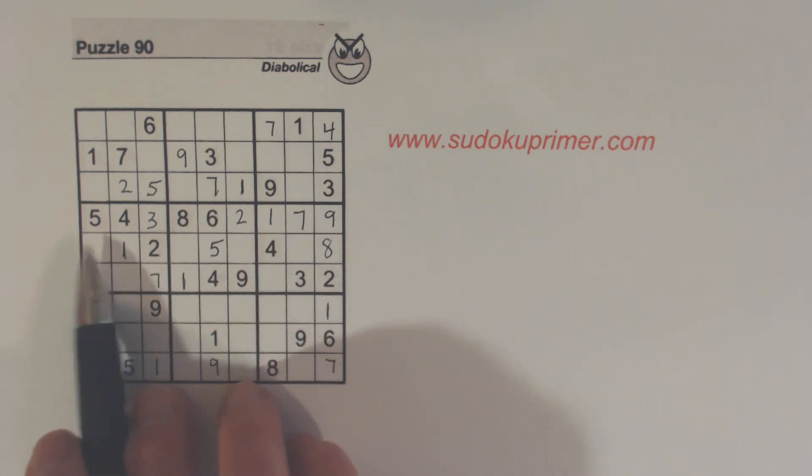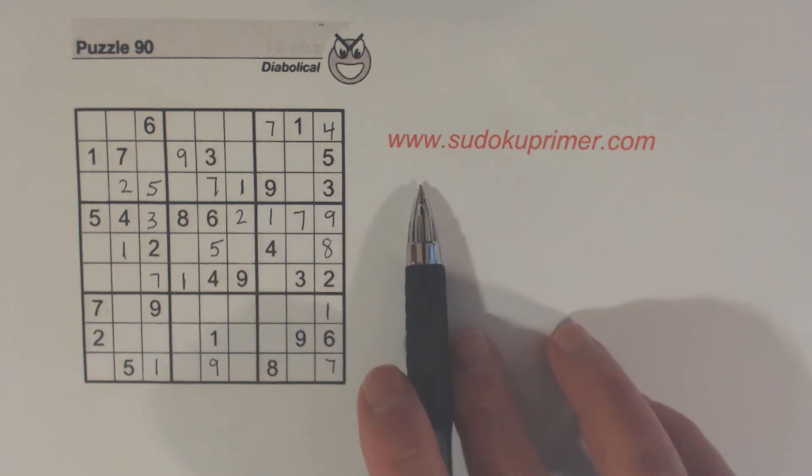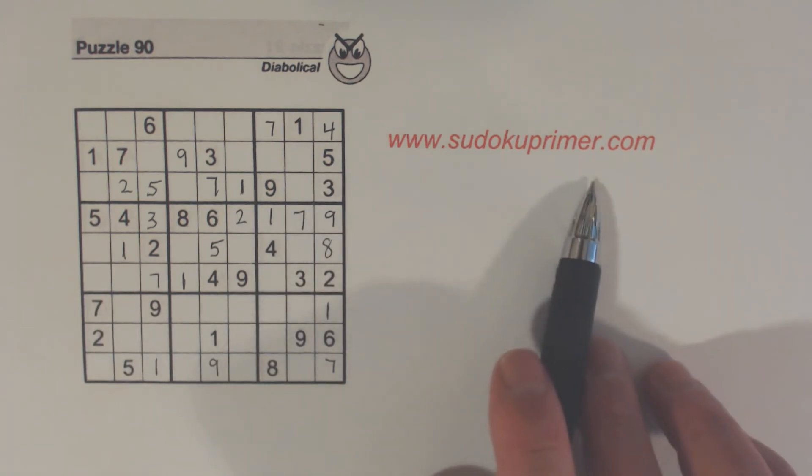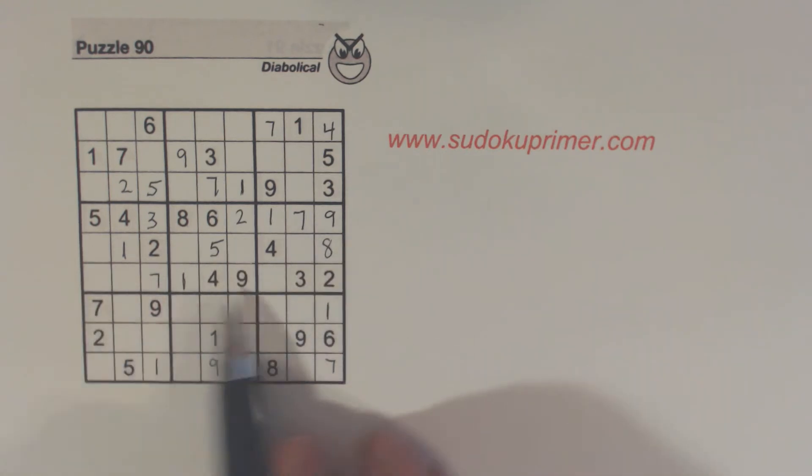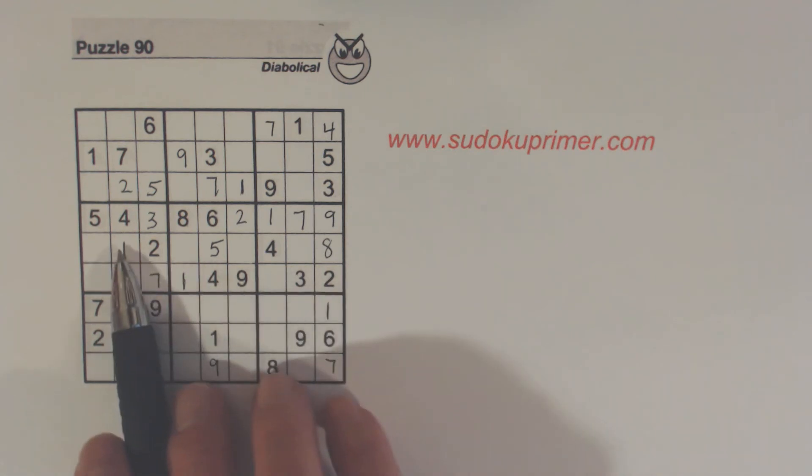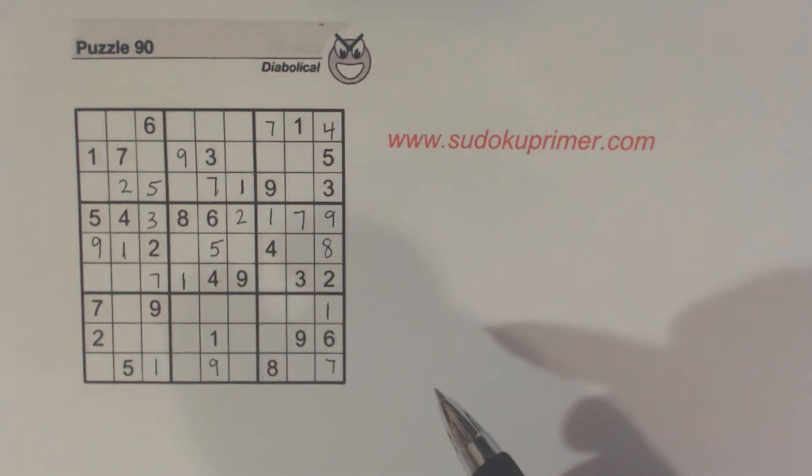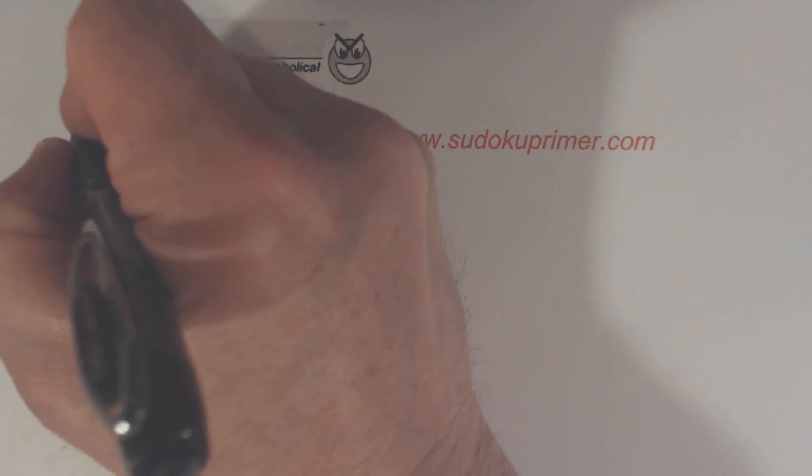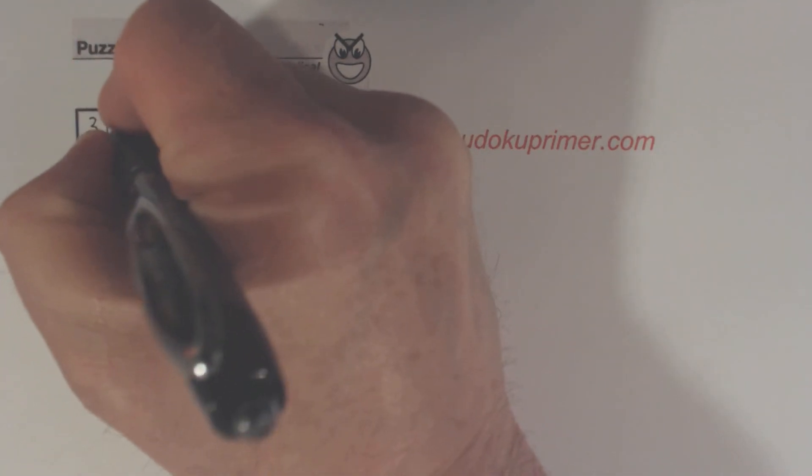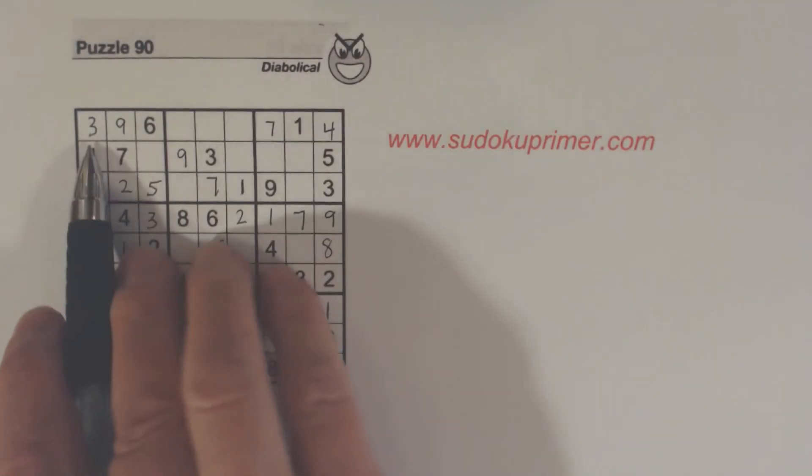Now we've got a loaner cell right here. If you don't know what a loaner cell is, go to sudokuprimer.com, go to the techniques section, and it will talk about loaner cells. They're quite useful. We have, outside this box, in this row, we have a 1, 4, 9, 3, 2. We've got a 1, 4, 3, 2 here already, so we know that's a 9. And with that 9, we can solve the 3, 9 twins that we saw right at the beginning, here in box 1.